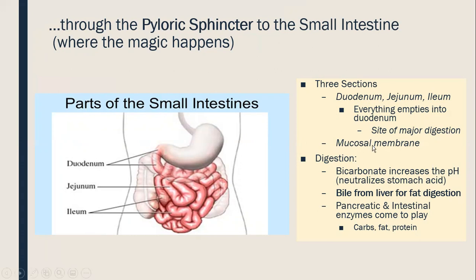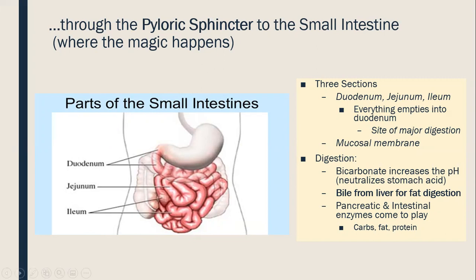And we do all of this across the mucosal membrane. The mucosal membrane is going to be that outer membrane of the inner tube. So think the very first group of cells that any food that we've eaten is going to touch within that small intestine. And what we notice is that mucosal membrane can actually secrete things as well as help to absorb things. And what we find in terms of secretions is bicarbonate is going to be secreted, and it helps to neutralize the pH of stomach acid.